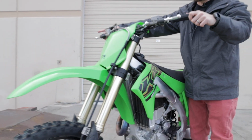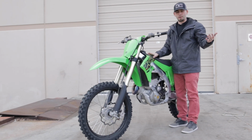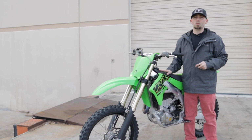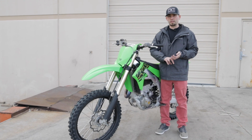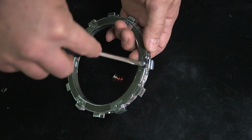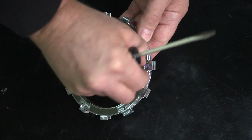All right, now it's back down, and I can just barely hold the seat, and it sits there just about perfect. With a lot of the newer bikes being fuel injected, there's a big majority of them now that you really can't adjust the idle unless you get the CDI box remapped or purchase an aftermarket CDI box and get it mapped, things like that, which gets very expensive. So if you're not able to adjust the idle, that's when those EXP springs become a lot more important.